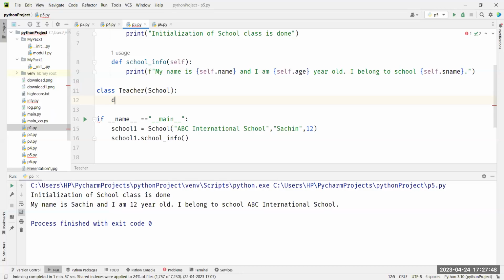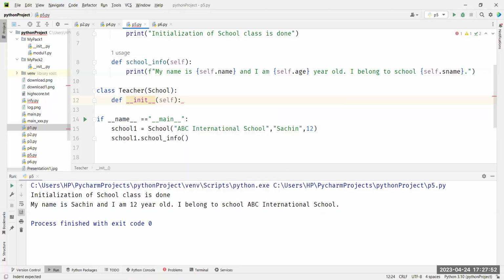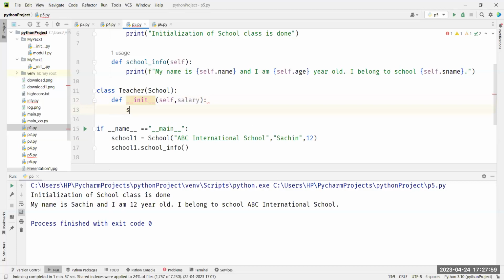Now I can simply say def underscore underscore init, and here self dot salary equal to salary. Salary we cannot put at the school level because a student will not have salary, right? So salary is specific to the teacher class only. But name and age is common for both, so we have taken it to the school level.